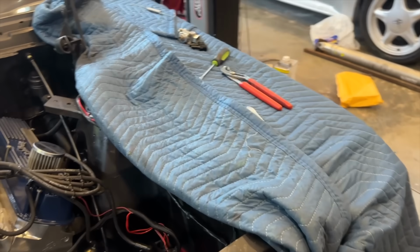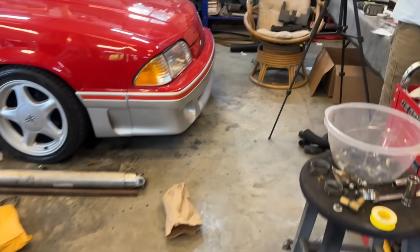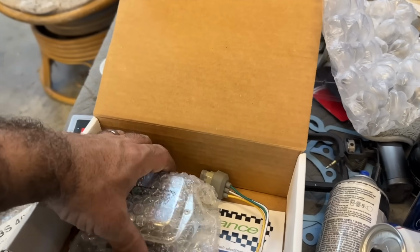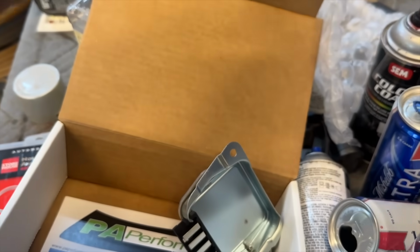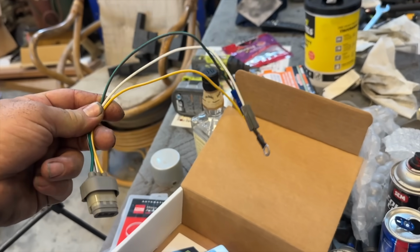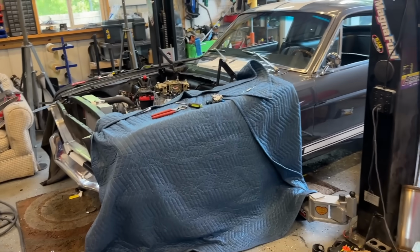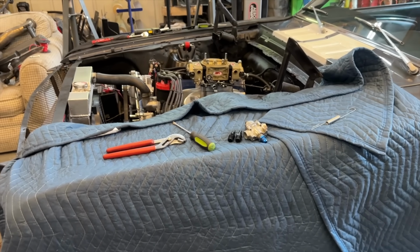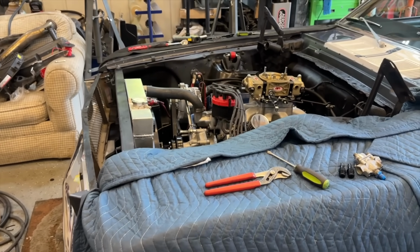You know, these cars have a voltage regulator that sits over here. PA Performance, they have one, and I've got it right here. This is the only thing left to wire up. They call them like a dummy regulator, but here's your 3G kit right here. I'm gonna have to read up on it to figure out how to wire it up, but once we wire it up, we may drive it down the road just real quick, like nothing crazy, just to make sure everything's good. As of right now though, the car seems freaking great.